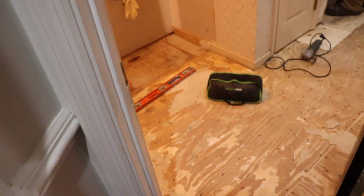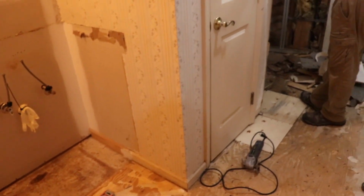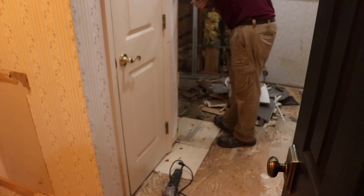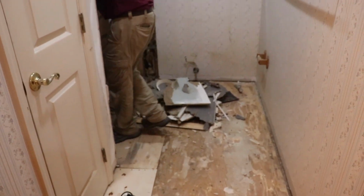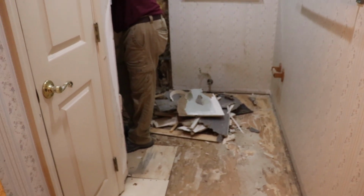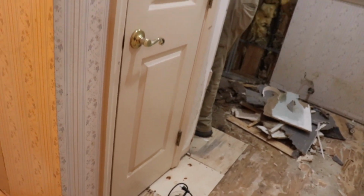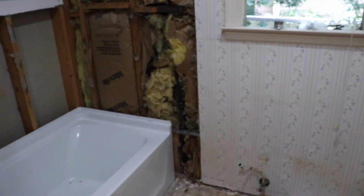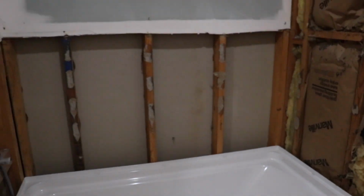Now we have our contractor here. He is doing the good stuff. If you can see down on the ground, he already repaired the flooring. He cut out a portion of the subfloor and then put in new wood. He's repairing the wall for the tub installation here. He will also install the surround that you guys are going to see right here.